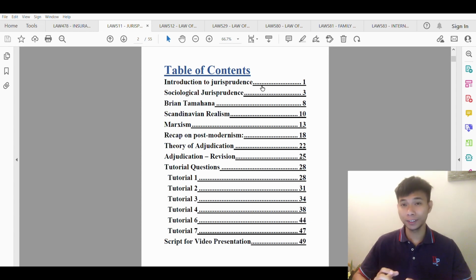project paper or your final year's project paper, because you will have something such as Bryant Monahan and the Scandinavian realism, which seeks to understand the reason as to why people do conform, do follow the law, why it is inadequate, why it is inefficient. There will be Marxism, which is the antithesis of capitalism, where they oppose the social hierarchy and the class between the proletariat and the bourgeoisie.